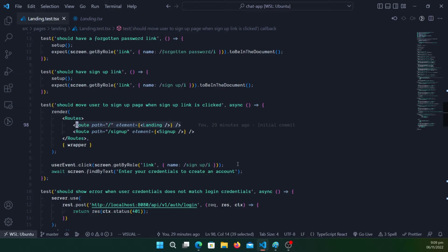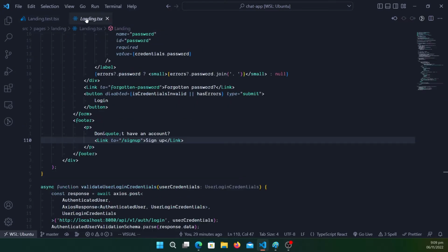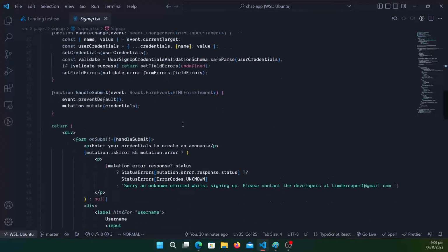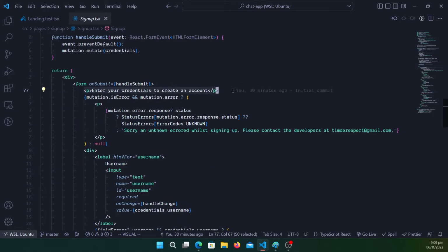And then you want to perform an event which will then move the user to the second page. In this case, you want to actually click on this link. So when you click on the sign up link, it should then move the user to the sign up page, which in this case I'm performing using the user event testing library. Then I click on that link, and now I'm supposed to wait for the sign up page to show up, to actually test that the sign up page renders, which has the text: enter your credentials to create an account, right? And in order to see if what I'm doing is correct, when I move to the sign up page, we actually have the text over here, which I'm going to use as the basis to ensure that the user does move from one page to another when I run the test.